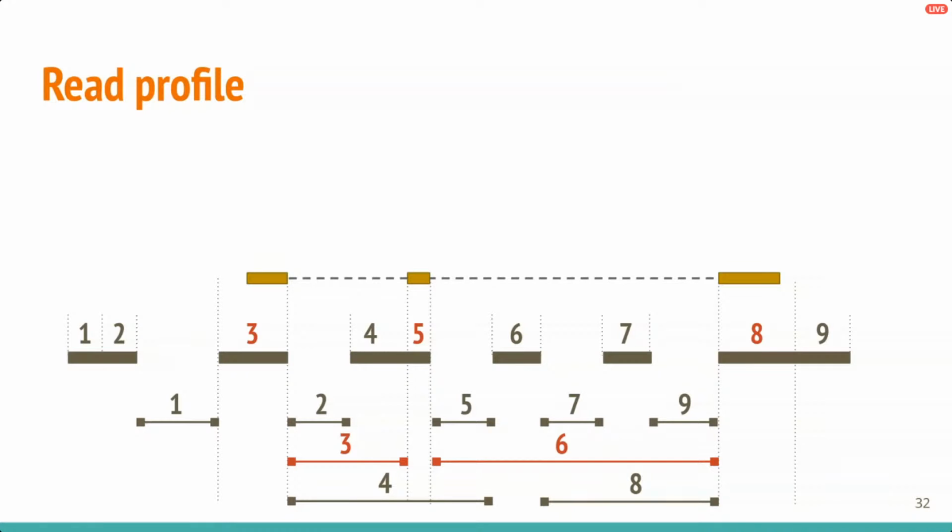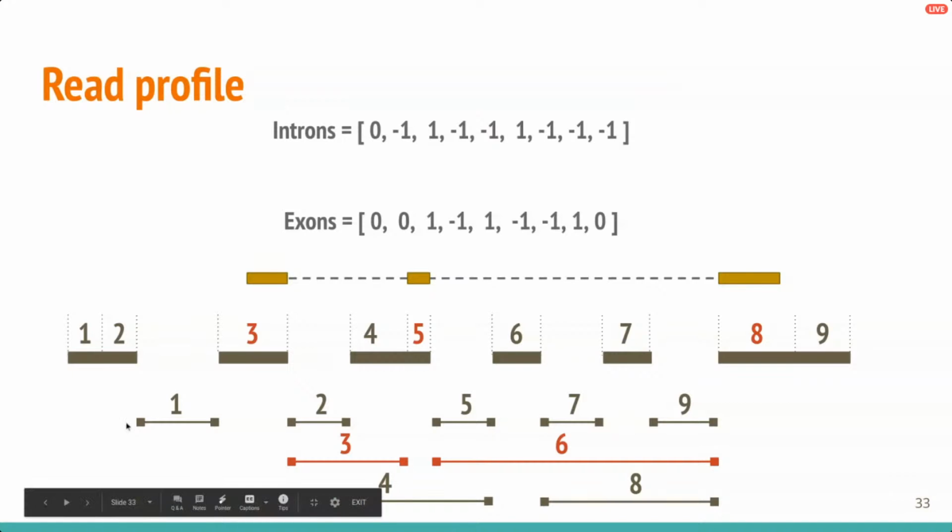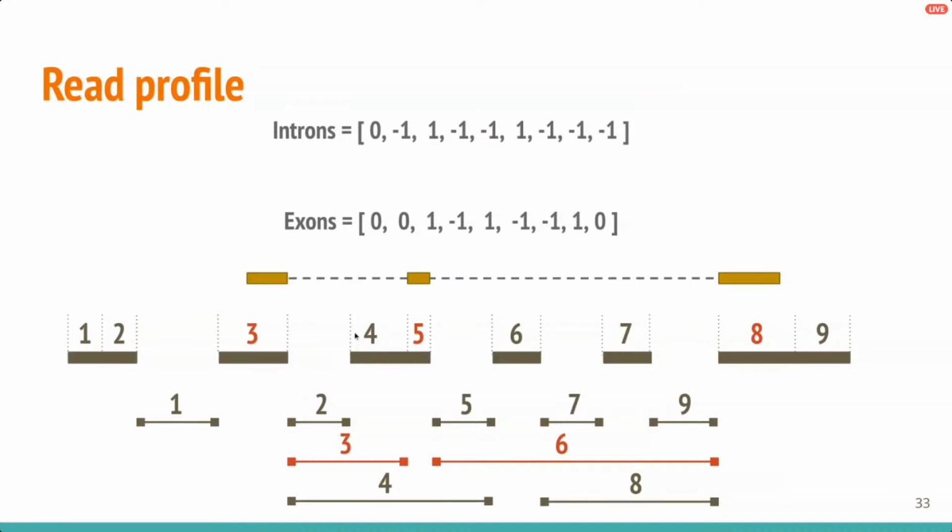And the splice junctions in the read match exactly introns number 3 and number 6. We construct here a vector, which is called the read profile. And yes, here we use 0. For example, for introns, we don't know whether intron number 1 is included in this read, because the read is truncated and only starts here. So we put 0 here because we cannot say whether intron 1 was within this read or not. Same about the exons. We cannot say anything about exons 1 and 2, so we put 0. We can say definitely about 4, for example, because we see that the read spans it but doesn't cover it.